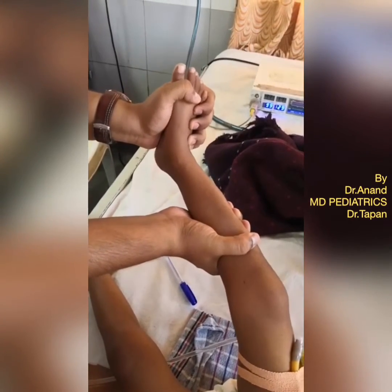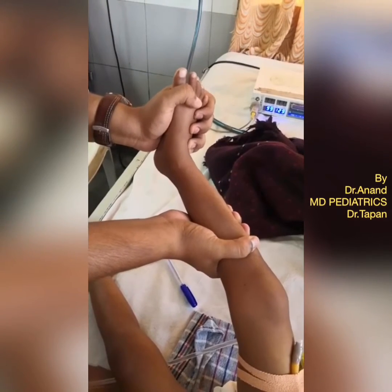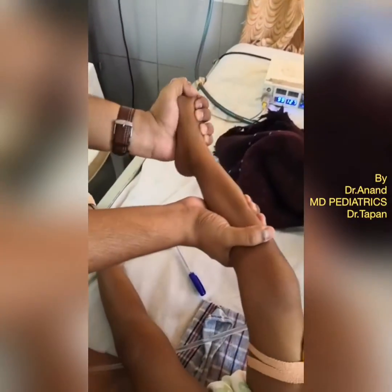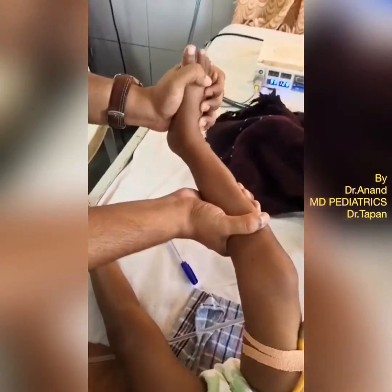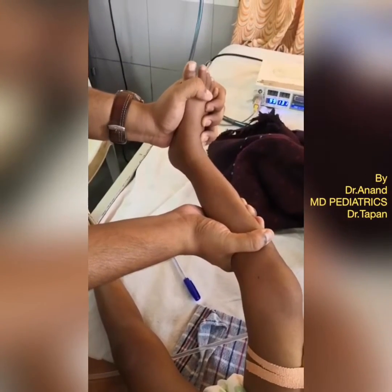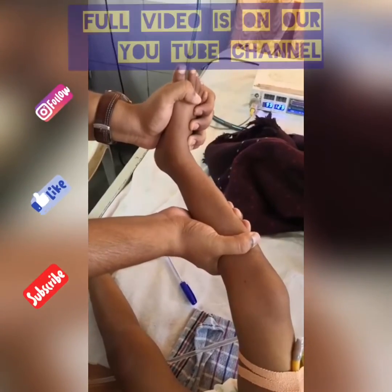So basically, this is most commonly seen with knee or ankle jerks. Most importantly, how do you do it? The child lies supine and relaxed with hips flexed, with knees and ankle in moderate flexion. Support the child's leg with one hand under the knee, grasp the foot from below, and quickly dorsiflexes the foot.